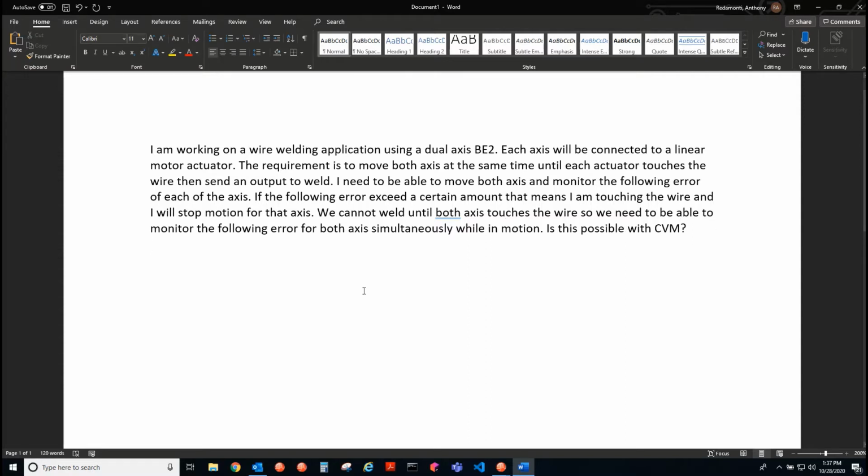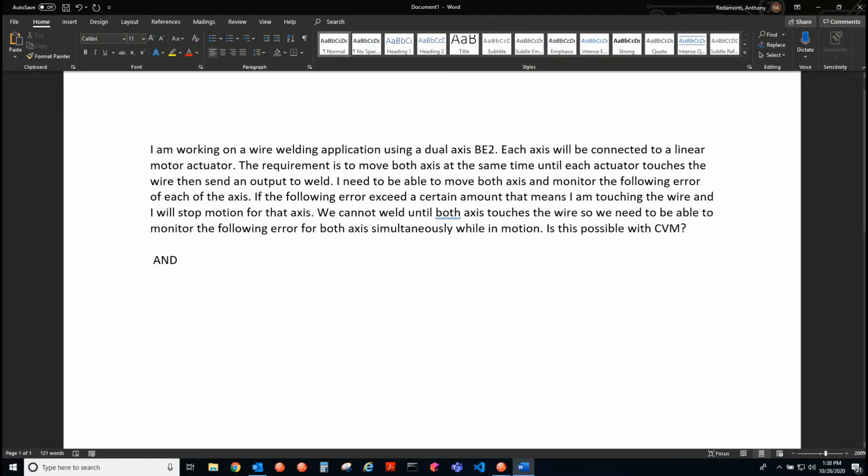So yes, this is possible with CVM. You're going to be checking the following error for both axes. So it's an AND condition, right? The following error parameter has to exceed the following error limit, and then you have a following error generated on that axis.